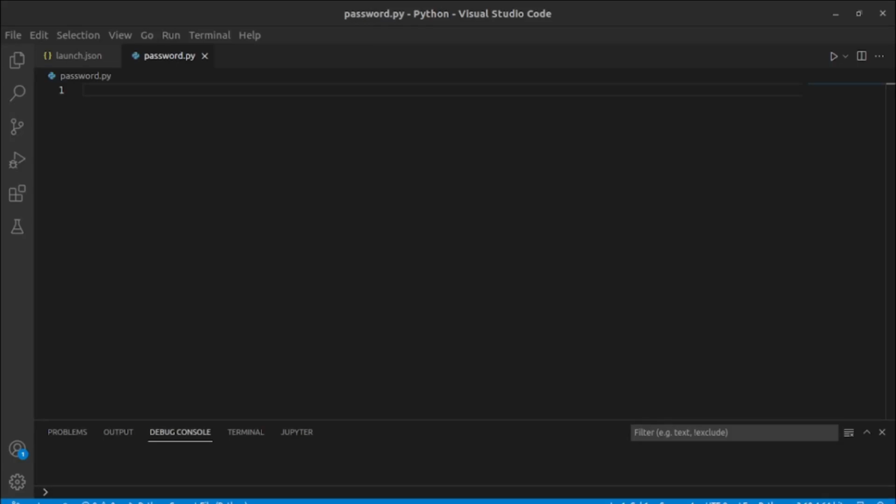So, password generator in Python. I'm not really that good in Python, I'm still a beginner, still learning, but this password generator can be built by just about anyone who knows about variables and printing, I guess. Okay, so let's begin.